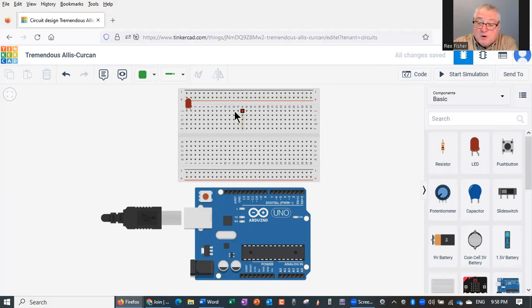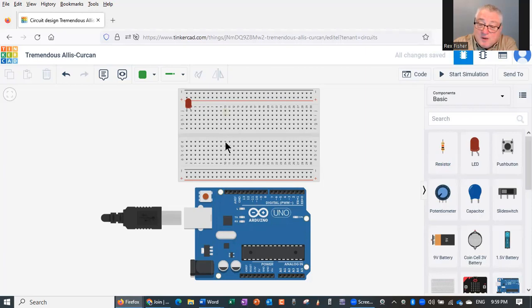Down here in the middle of the board, they're organized in columns. So here's column number 10. And you can see when I touch one of the holes in column number 10, all those other green holes light up in green, meaning they're all connected together. So are all the holes in column 11, but column 11 is not connected to column 10. And column 9 holes are all connected, but not connected to column 10.